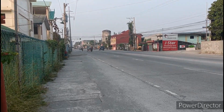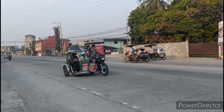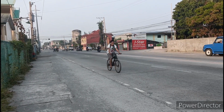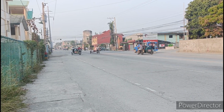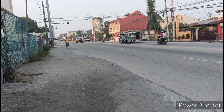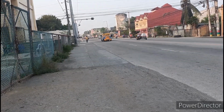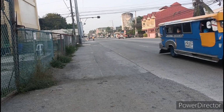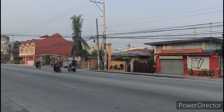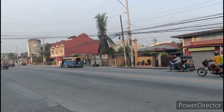Would you imagine having to walk along this road every day to go to school? Not easy for the students, that's for sure. Definitely no sidewalk. As you can see, the lines, they're not very good in the road. So I really feel sad for some of the students that got to grade this road all the time. But, as you know, as a student, you got to do what you got to do. It's not easy, but that's just the way it goes.